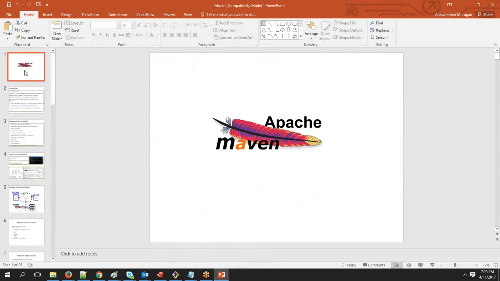That is when Apache came up with a better tool called Maven, which has all the features that Ant has, but in addition also has certain additional features.